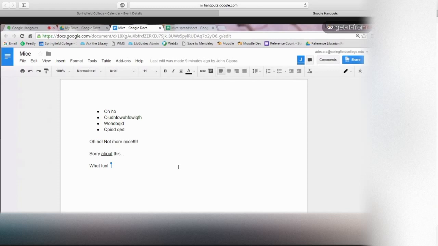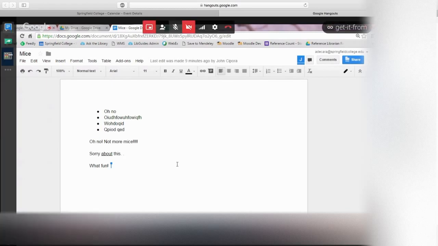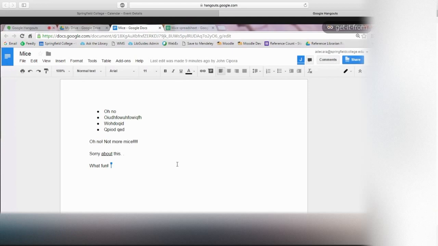I will say, just as a small disclaimer, that sometimes the formatting tweaks just a little bit. Generally speaking, it's not disastrous, but sometimes it doesn't stay 100% the same. So they probably want to look it over and just make sure everything looks the way they want it to before they actually do turn that Word document in. But generally speaking, it'll be fine.